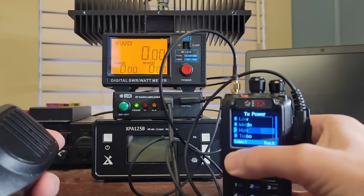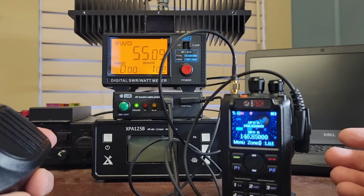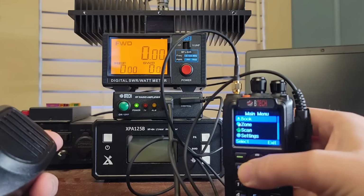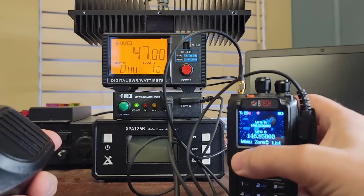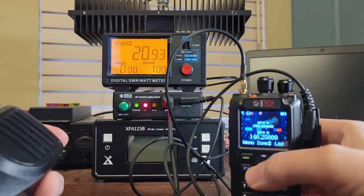TX power, high, select. And we're at 55.09. Let's change the power setting to the next lower setting. 47.0 on medium power, and then on low power, 20.9.